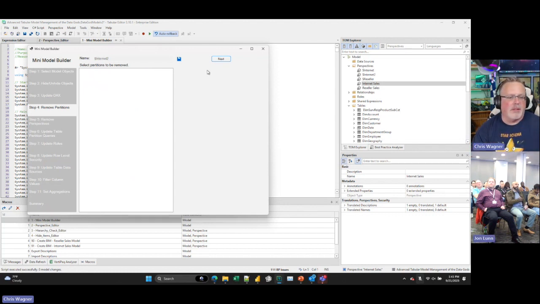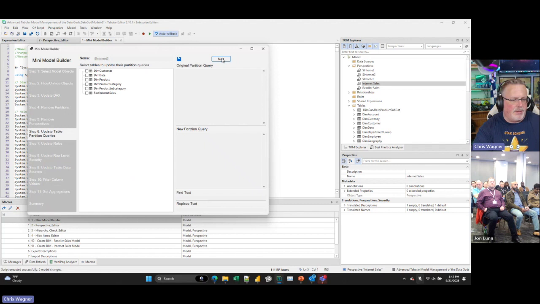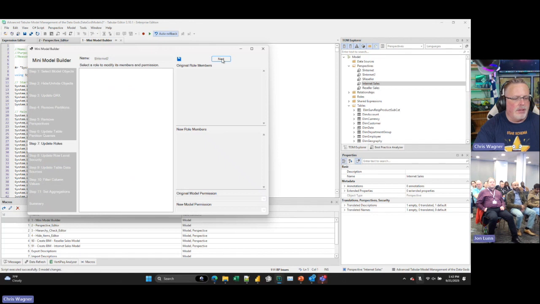Likewise, entirely possible if you're talking about a large model, this model's too big to be deployed or managed in any one place. So you would want to then potentially eliminate or remove partitions that are in use in some cases, right? So you have, let's say, a fact table that has 20 years of history in it, but for the purposes of one mini model for a different team, they only want to see the last 2 years. You can go ahead and do that. Same thing is true about removing perspectives. We're not going to do that here. Or update any partitions. Same thing with roles.